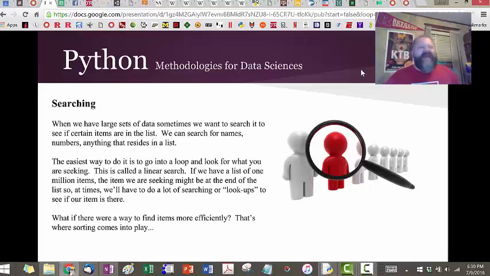So, in stats and computer science, we use the letter N to denote population or the size of a list or something like that. Whatever N is, whatever the size of your list is, in this case, 1,000,000, that is how many potential lookups. Whenever you look to see if a number is a certain thing, we call it a lookup. That's how many lookups you would have in a worst case scenario in what we call a linear search. If I've got unsorted data, I have no choice but to do a linear search. I got to look at everything because I don't know. It could be here. It could be. I have no idea what's going on.